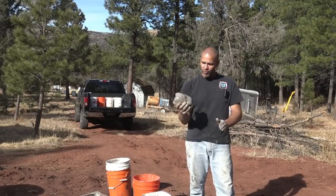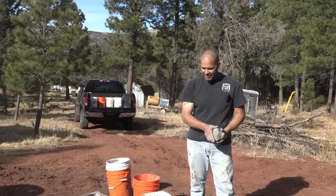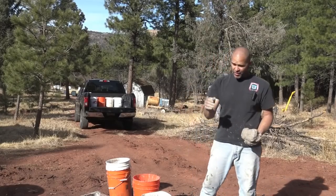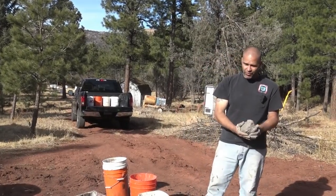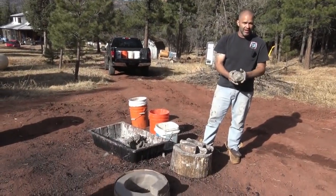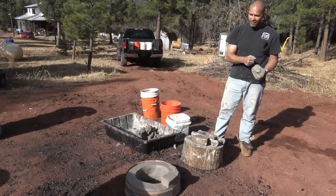This morning, we went and got some clay from a local quarry. We're making bricks right now. This is our bloomery furnace that we're putting together. And for the last couple days, we've been making charcoal. We brought some wood down from a sawmill that I used to work at up in Boulder County, and we've been making charcoal for our fuel source.